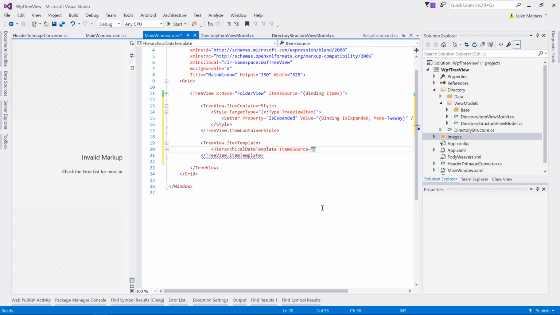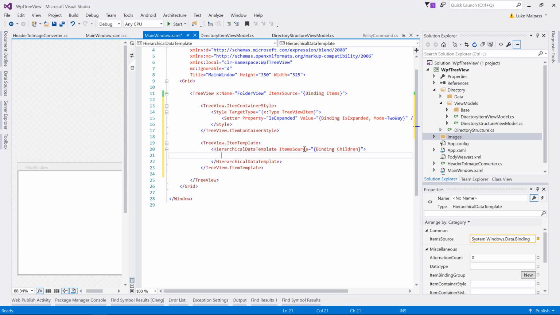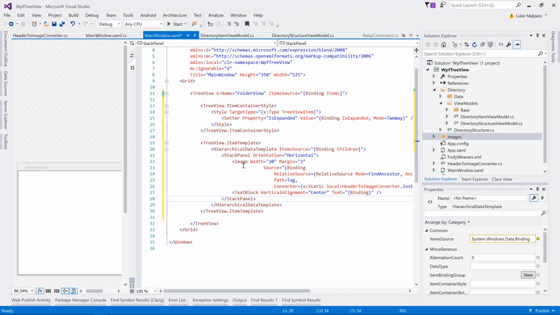So this is where you get that continual loop. So for that you do binding to Children, and again bear in mind that each item is bound to a DirectoryItem, not to the structure, because it's each individual item. So that will then bind the children, and now inside here we just simply paste the original view we had.